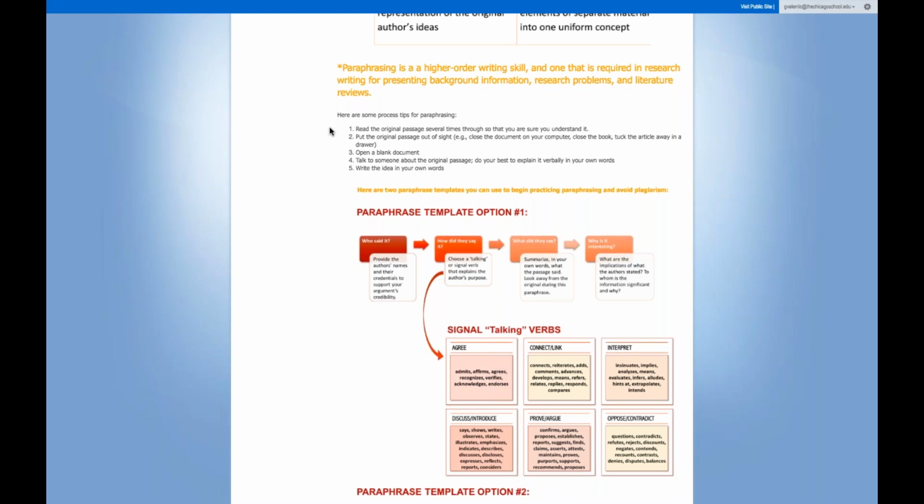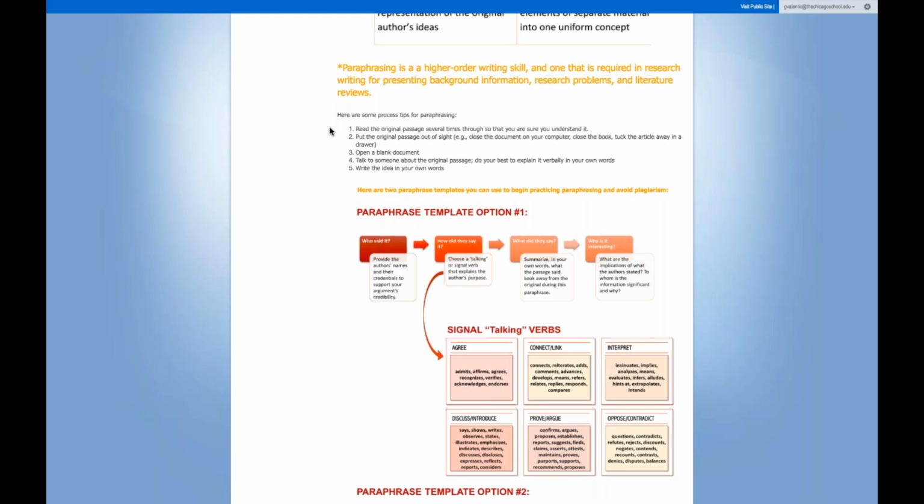You don't have it in front of you, but you need to explain the most significant parts of it and why you found it significant. This will ensure that you are paraphrasing in your own words and your own sentence structure. Proper paraphrase means that you haven't just switched out the words in a sentence while retaining the original sentence structure. That is a type of plagiarism and won't qualify for synthesis level paraphrasing. So you'll want to make sure you follow these steps so that you have your own sentence structure when you're describing sources or writing the idea in your own words.